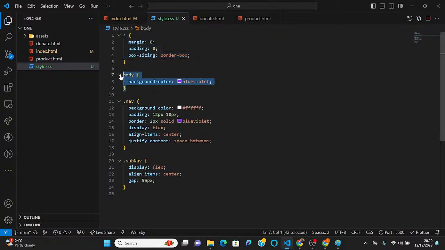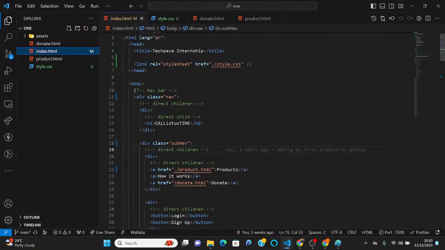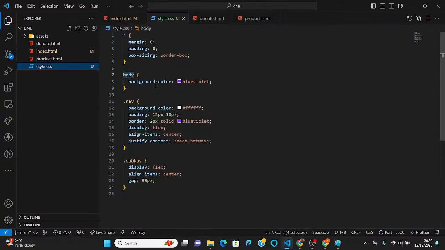I told you guys that in terms of writing CSS, you can actually use the elements, you can use your ID with your class. And bear in mind that the body is an element. When we go and look at it, you will see the body. It's an element. That is why I actually added background color to it.